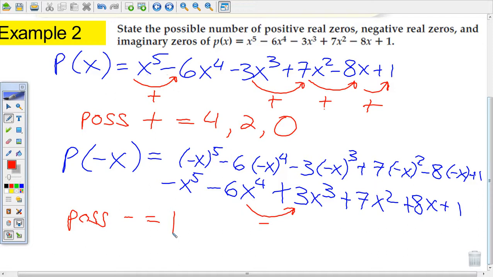The great thing about it is when you have an odd number of sign changes, you know that there's one that exists. See, when it's even like this and you get 4, 2, or 0, there could be 4 of them or there could be none of them. And you could be poking in the dark all night long and you can't find one. But if it's odd, the world rejoices because there is one out there. So if you were looking for the zeros of this function, you would start by looking for negative zeros.